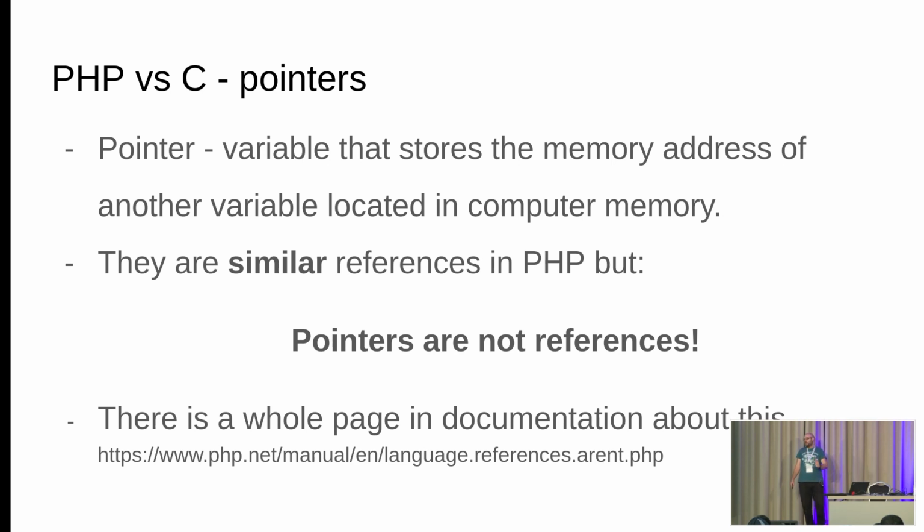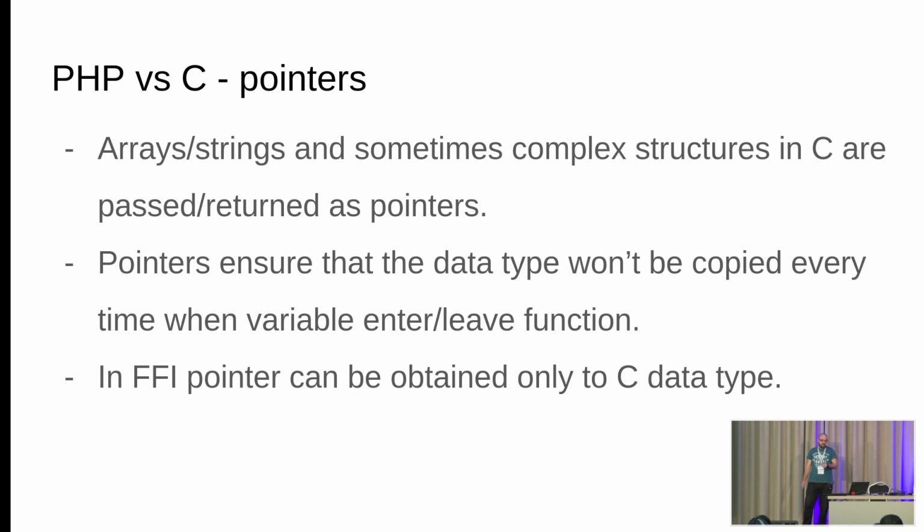They're kind of similar to references, but they're definitely not references. There is a whole chapter about this in the PHP documentation, but it is more focused on C developers than on PHP developers. So from the point of view of PHP developers, it simply doesn't make any sense. From the point of view of C programmers, it explains quite well. The issue is that arrays, strings, and sometimes any complex structure are very often passed or written in C as pointers.